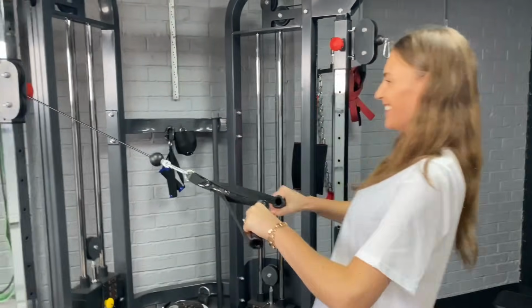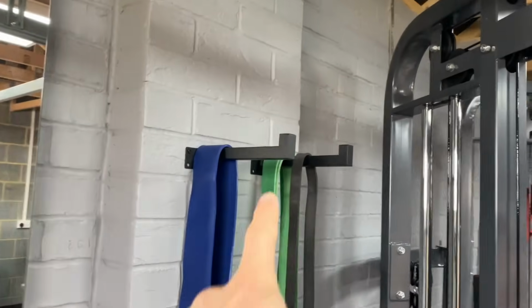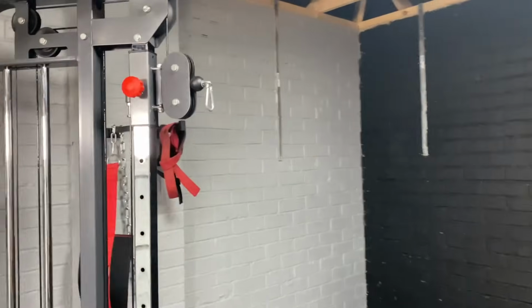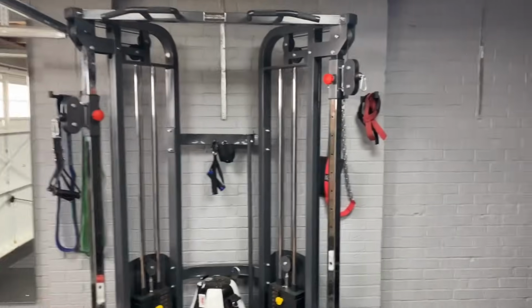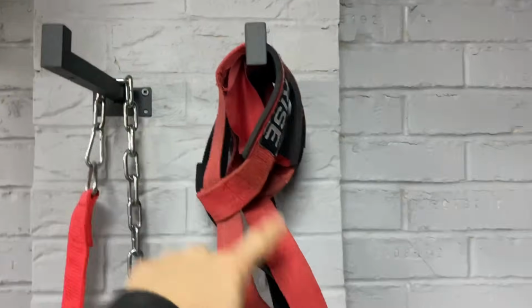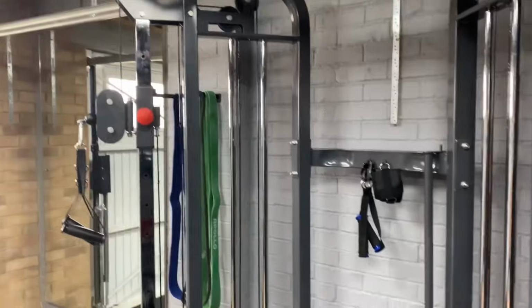Retracting the shoulder blades. All right, so these are the hooks. Just got them off eBay, actually. We got 2 there, and then we got 2 the other side. I've got some more handles coming for the cables, so they will be useful. Bit of storage. I thought the black would look better on the grey wall, because you don't want to put black on a black wall, do you? It'll blend in. Anyway.